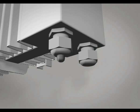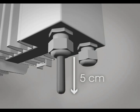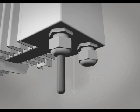At the bottom of the radiator, next to the mains connection, there's a small temperature sensor. Loosen the gland and pull the sensor down by a few centimeters, then tighten the gland up again. This will allow the radiator to judge the room's temperature more accurately.